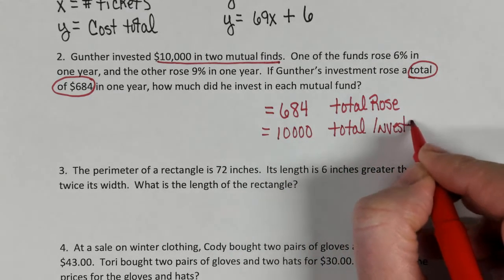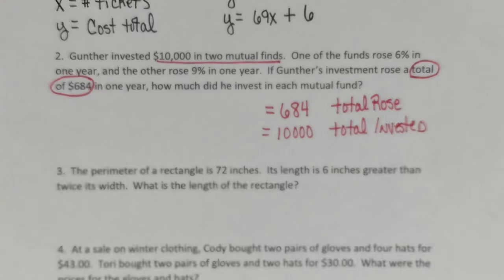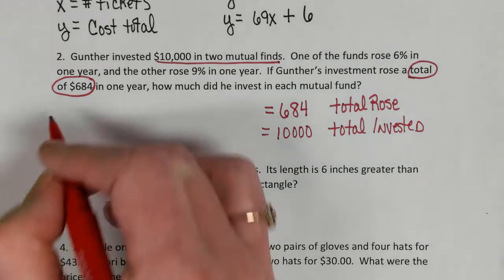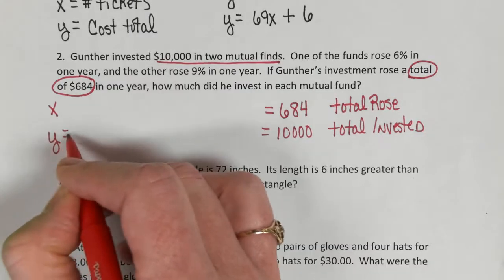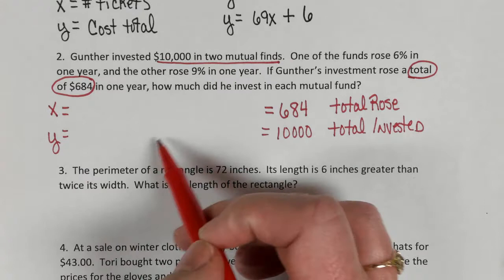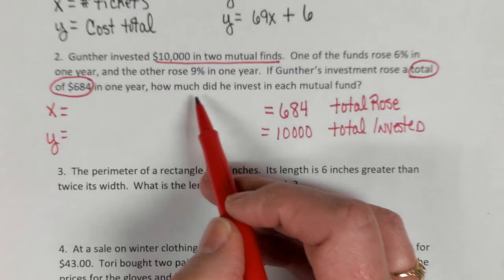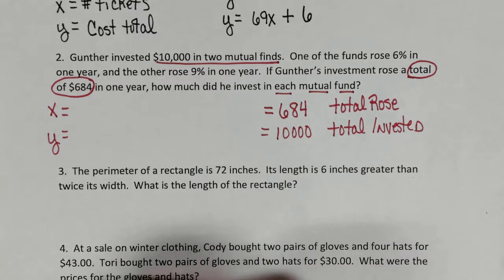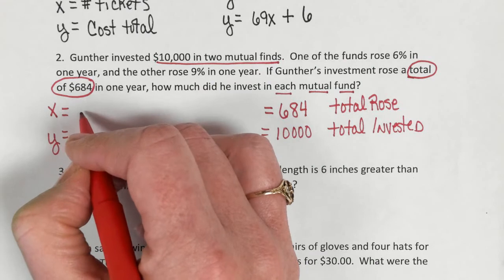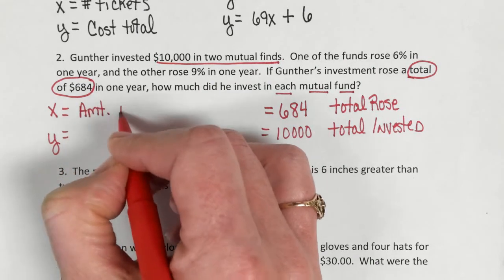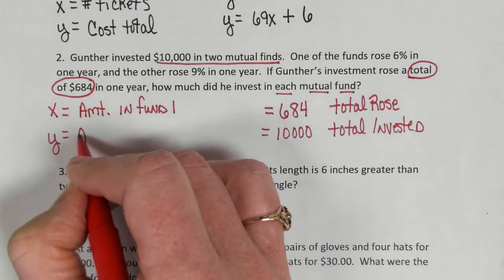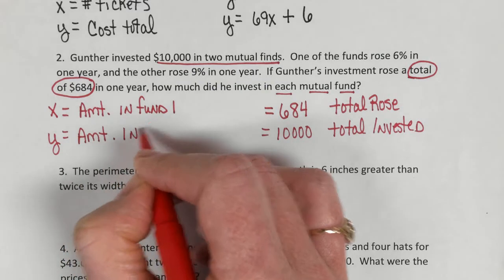to begin with. Okay? So if you remember back when we had totals, a lot of times this is when we were going to write our equations in standard form. Okay? So now what do our variables represent? What is x and what is y? What are the two unknowns? Let's look at our question. How much did he invest in each mutual fund? So right there, that tells us what our variables are going to be. X might be the amount in Fund 1, and Y would be the amount of dollars in Fund 2.